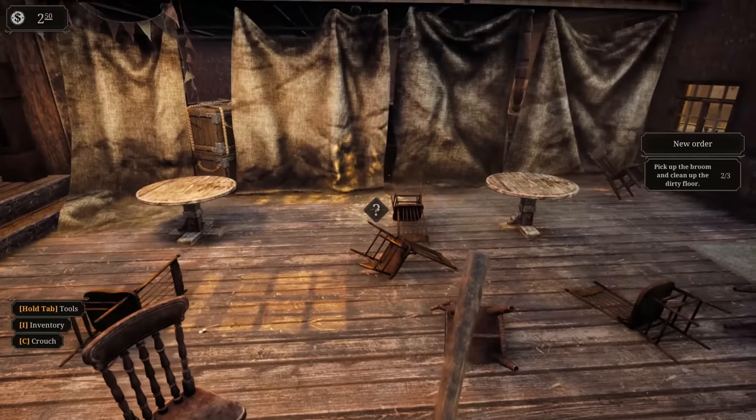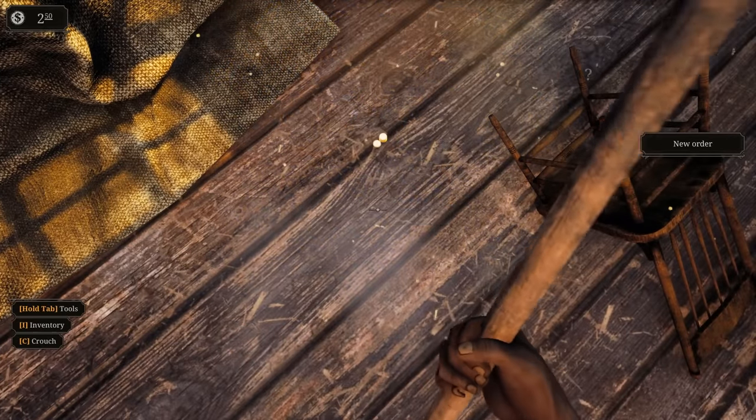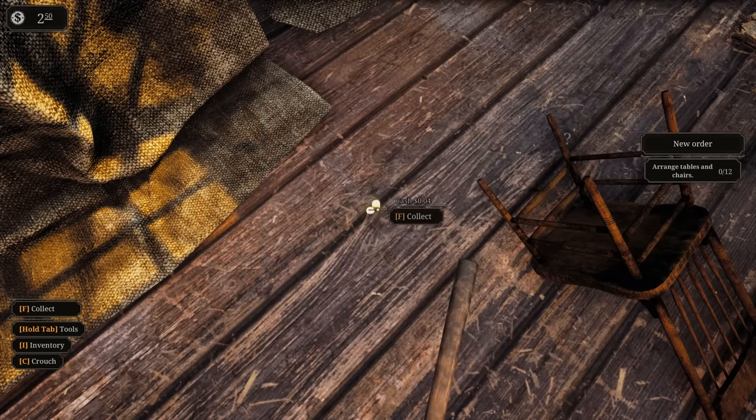Where's the other one? Oh, it's right there. I like that you can jump over the bar. Oh, we found some money there. By picking up the piece of furniture or other saloon furnishings, press F. You can place them anywhere you like. Press F. You just said that twice. Sure, order by positioning chairs next to the tables, providing your guests with a spot to enjoy their drinks and meals. Okay, cool. Let's do that.